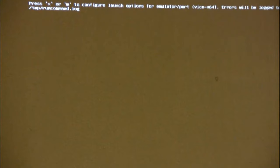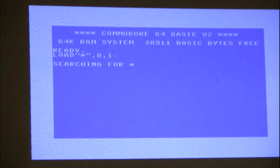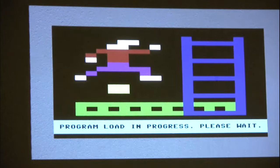Try Jumpman and see if that works. That came up yesterday. Someone asked if Jumpman worked. Okay. Rogue.